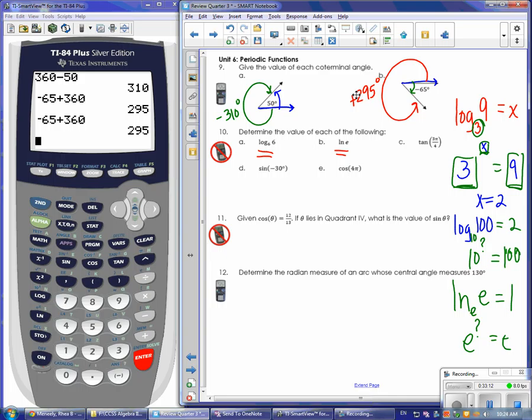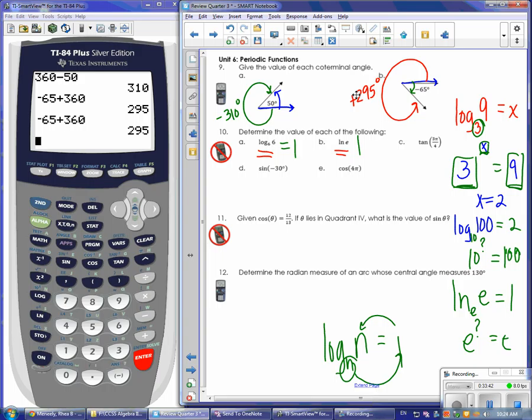Okay, and so that's actually going to be true for any base. If I'm dealing with something like the log base n of n, if the base and the argument are the same, it's just going to be 1, because the base to the first power is going to stay the same. It's not going to change. So notice here we have the log base 6 of 6. Since the base and the 6 are the same, I know my answer is 1. The natural log of e, we already figured out, is just 1. So you don't need a calculator for this.